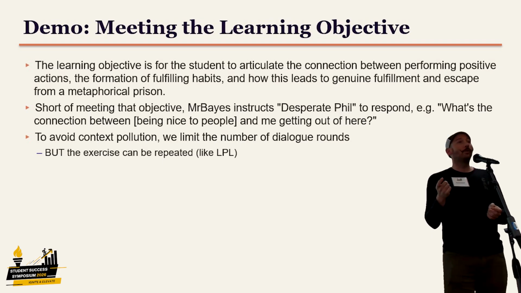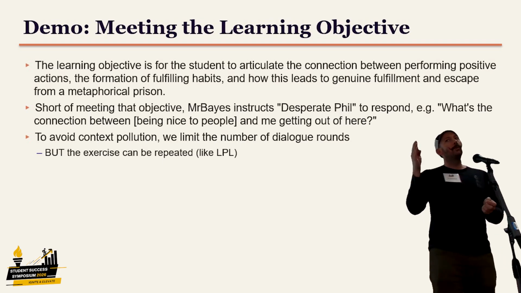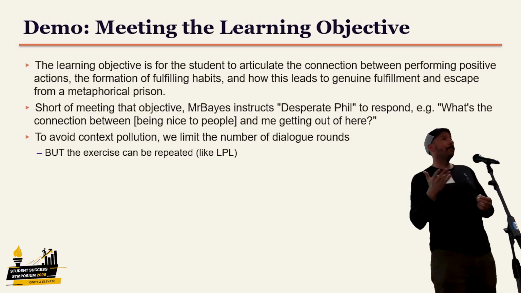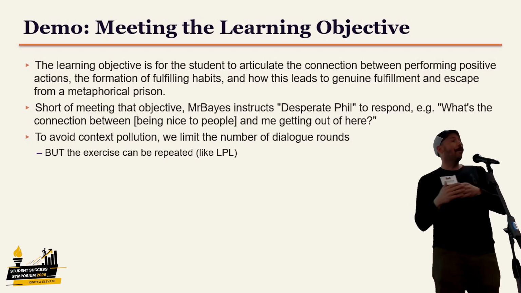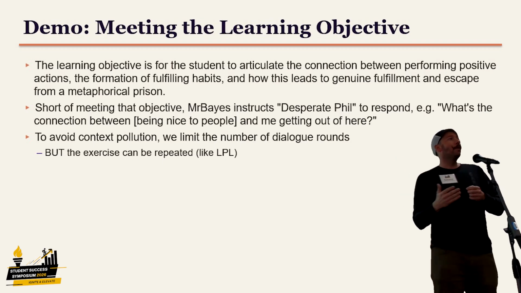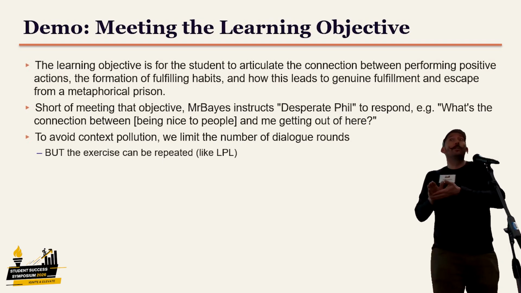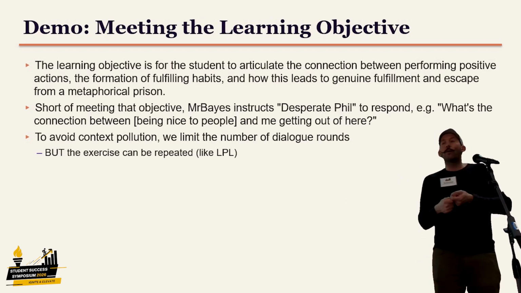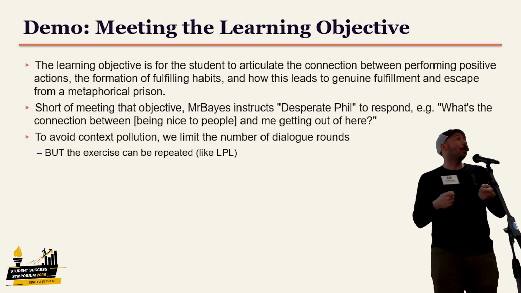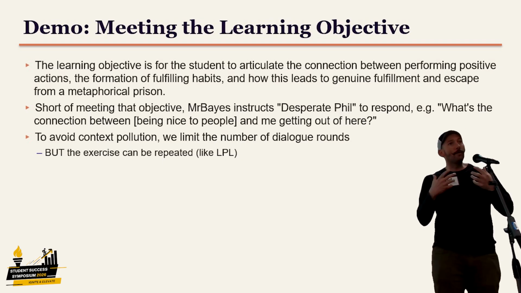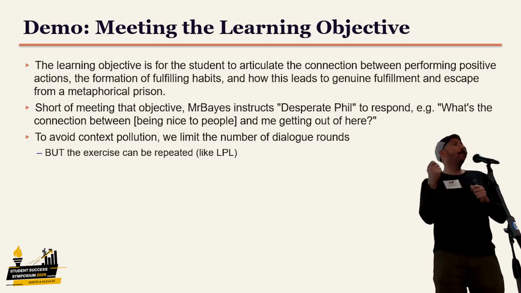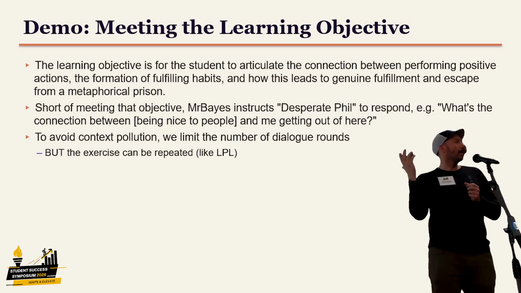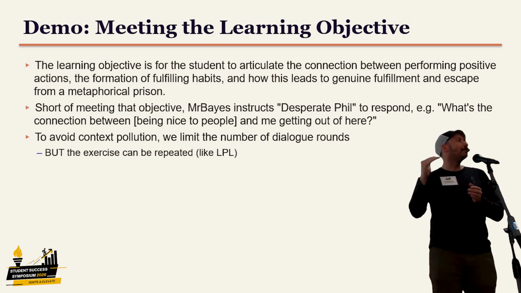So one thing I would suggest is we've cut these discussions into 3 rounds. This can be changed, but we've cut it off at 3 rounds because we don't want what we call context pollution. If you have too many rounds, things start deviating. But I don't want that to be the end. I want the student to have another go at it, so they can just restart the conversation. So the idea for our students was 3 rounds, see if you can get Phil Connors to escape. If not, start again.